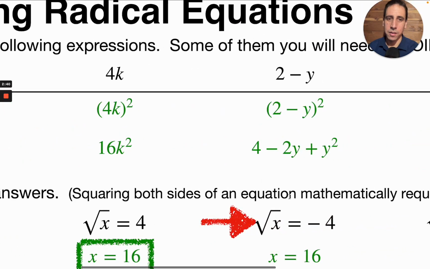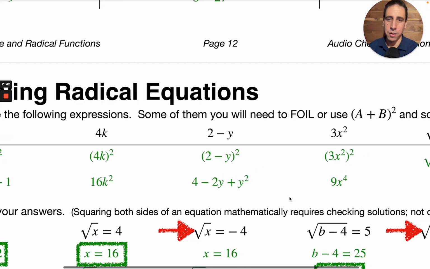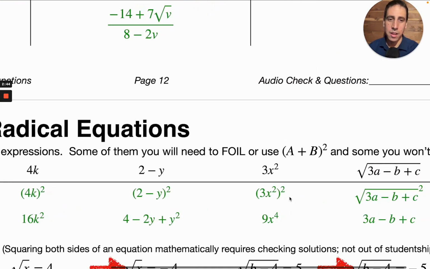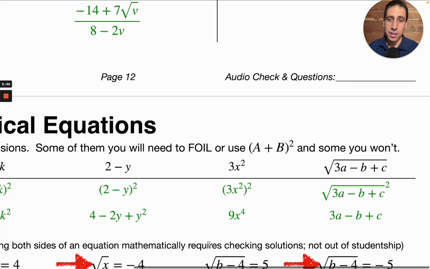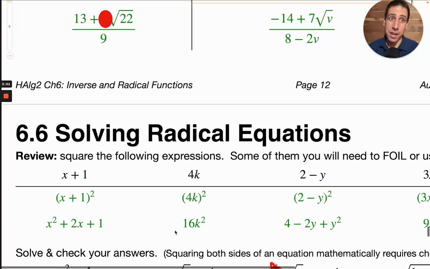Squaring both sides of an equation. Okay, here's a new announcement. Squaring both sides of an equation mathematically requires checking solutions. So I've always said that checking your answer with a solution is good studentship, but now it's not just going to be good studentship. You've actually got to mathematically do it. The mathematics are going to require it.